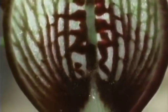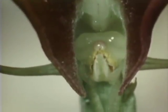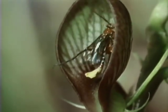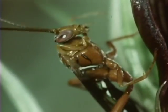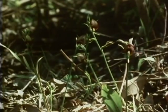The reproductive system of this plant manufactures a scent that is a copy of the scent produced by the female ichneumonid wasp when she is ready to mate. The scent is such a powerful stimulus that the male tries to mate with the flower. The orchid's pollen sacs are sticky and become attached to the abdomen of the wasp. This is only the first step. The scent is persuasive enough for the wasp to try it again. The sensitive antennae pick up another whiff of the aroma, and he follows it to another flower. The seduction works again, and the pollination is successful.